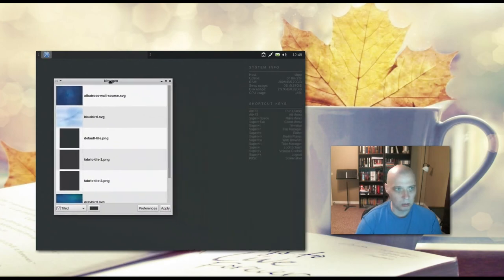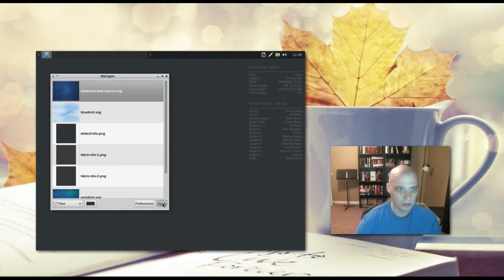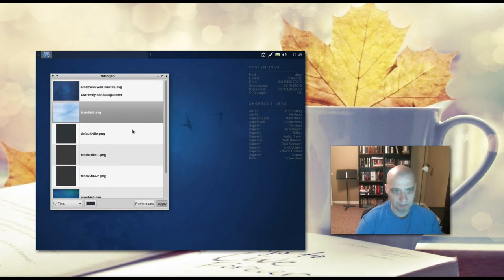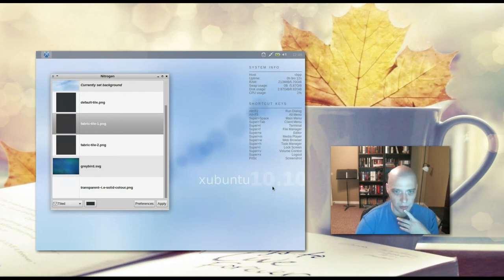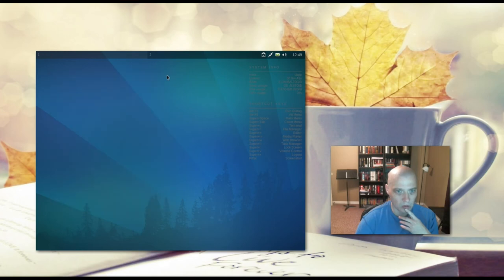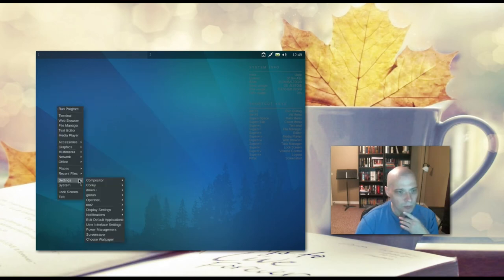Let's see what wallpapers are installed by default on CrunchBang++. It looks like they have some standard Debian wallpapers. I know I've seen some of these in the past. They really don't have much installed for wallpapers, and a lot of it is just abstract art or some very plain, textured wallpapers. They don't have any nature photos or anything like that. All right, this one here actually says Xubuntu 10.10. So why do they have a Xubuntu wallpaper in CrunchBang++? And if you were going to include a Xubuntu wallpaper, why are you including one from 7 years ago? That's strange. Anyway, I'm just going to go with this gray bird wallpaper. I've seen this wallpaper before. It's a nice wallpaper.